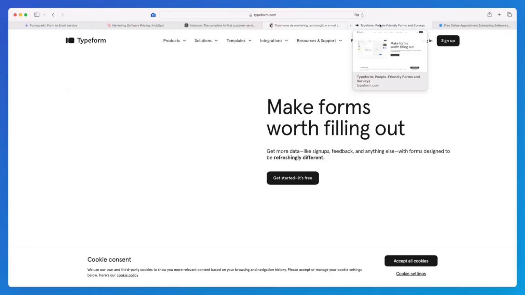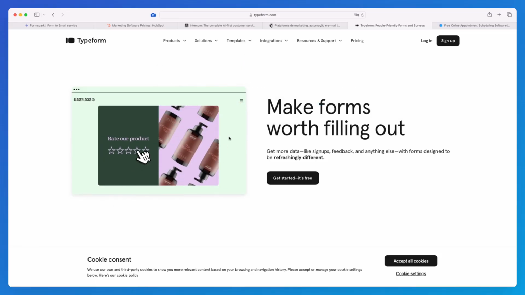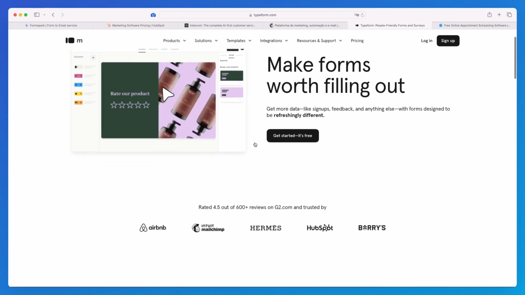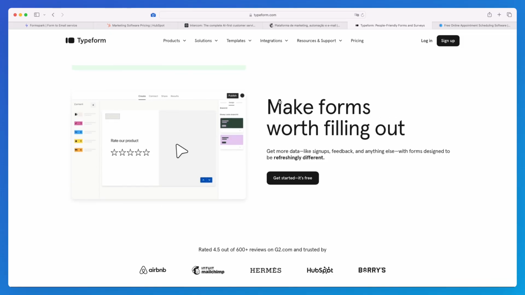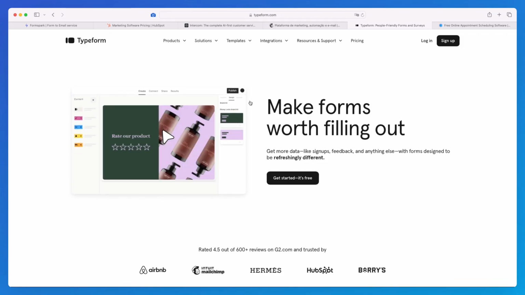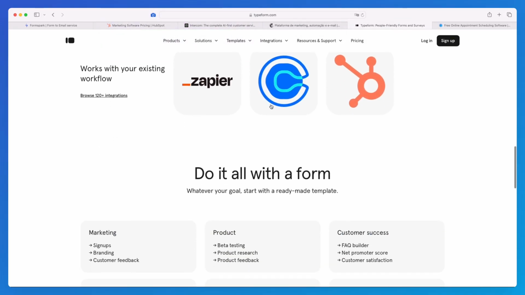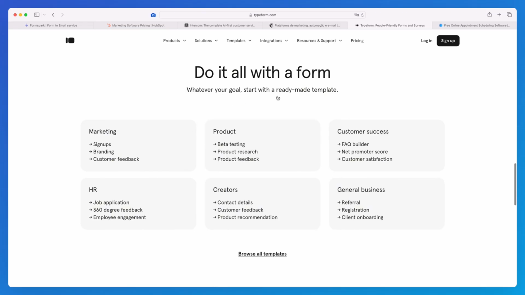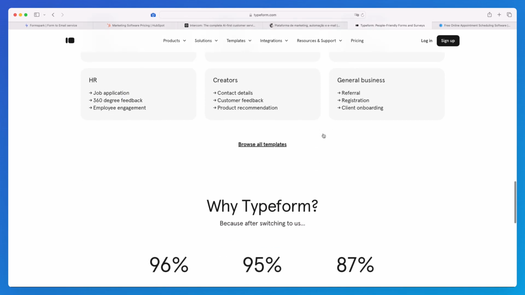The next one, which is most relevant for our form discussion, is Typeform. And Typeform is my number one recommendation for those of you who are looking to create beautiful forms. Now this can be either form embeds in your Framer website, or it can even be a redirect to a Typeform form link, but it's essentially going to help you create forms that look beautiful, and they're very effortless for the user to fill in. And this is not only for marketing purposes, but also for product research, user testing, job applications, and there's so many different applications for Typeform.